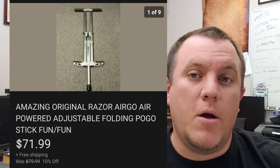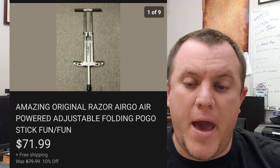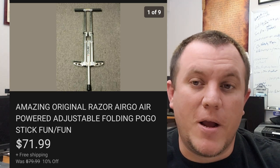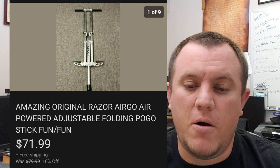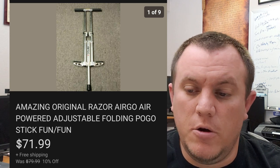I sold one right away for $80 shipped. It sold almost instantly. You think it'd be hard to pack up, but they actually fold. The little peg things and little feet stands fold inward, and you can lower the handlebar. So it gets real compact, and it only costs like $14 to ship it. So not too bad. And this one finally sold about 4 months later. It sold for $72 shipped. So not a bad deal there. It only costs around $14 to ship it.